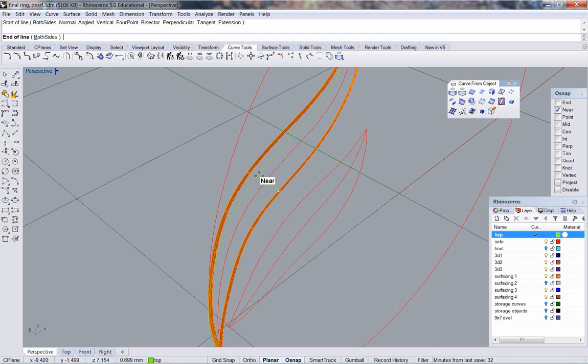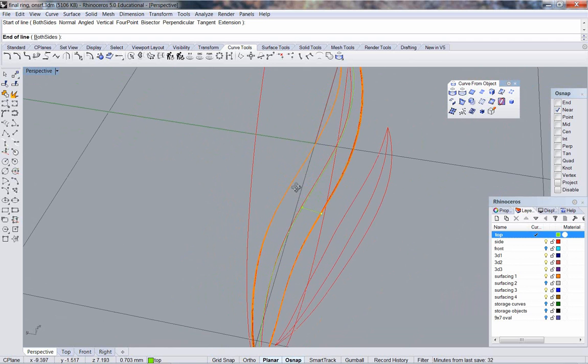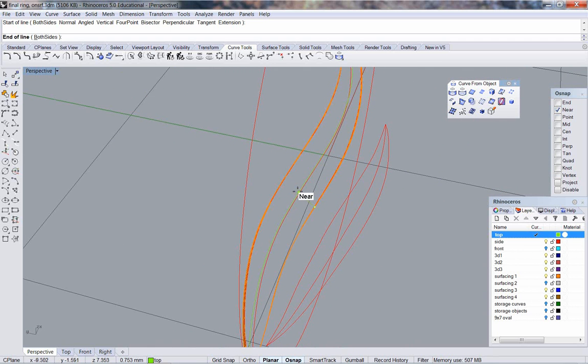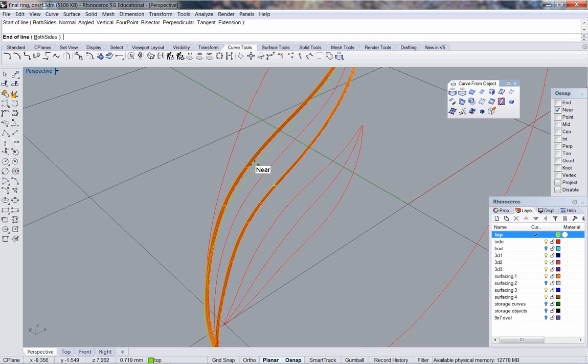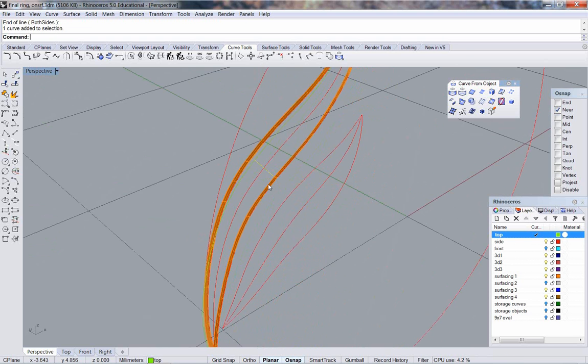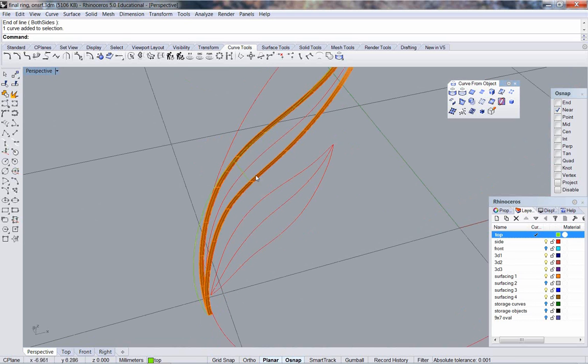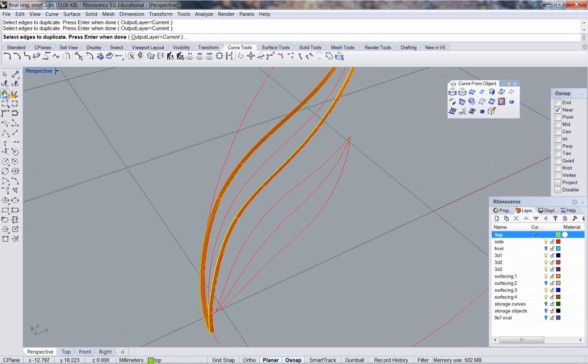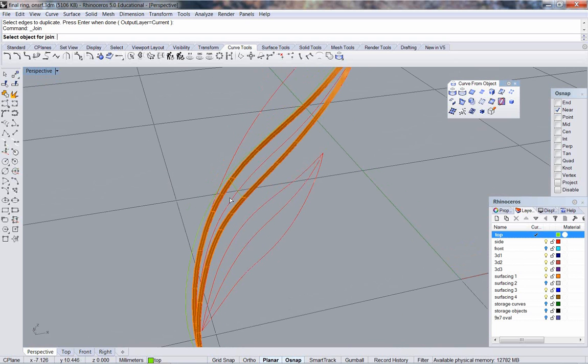I want it to feel right, you know? Like the angle makes sense with what I'm trying to do. I also don't want to use the edge of the surface for this because it's a poly surface, and that's just going to make my life miserable. Got ahead of myself. I have to make sure they're extracted first. Enter, and then join.